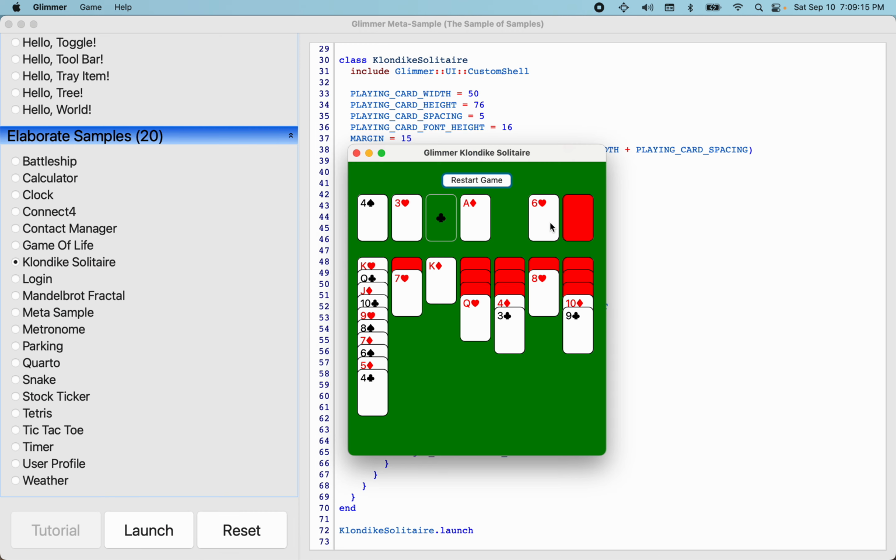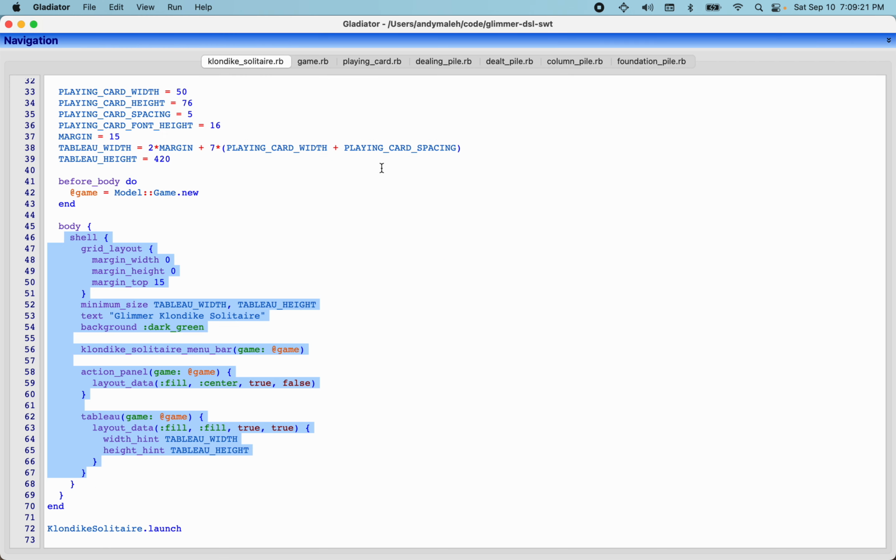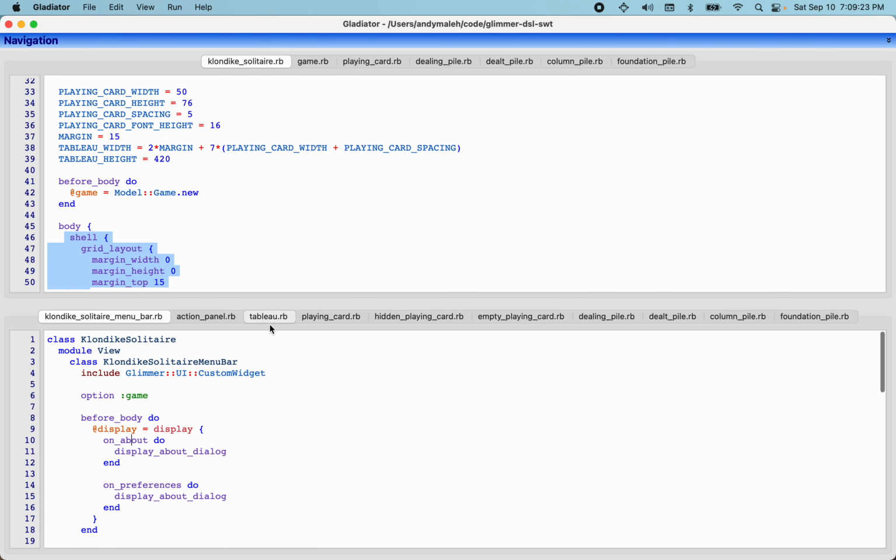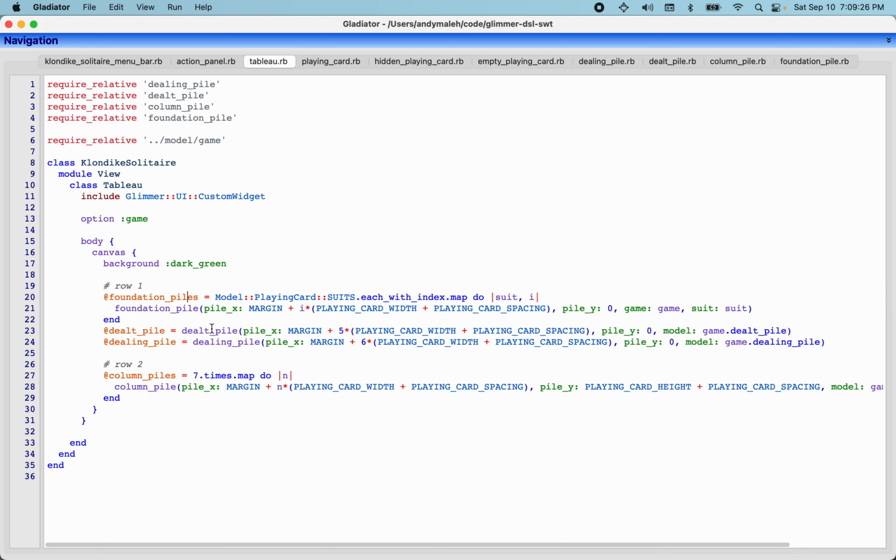That's it. And then the tableau contains the foundation piles, the Delt Pile, dealing pile, and column piles. So that's what we saw over here. So again, it's all declarative.